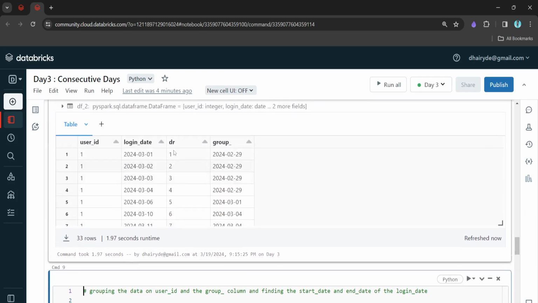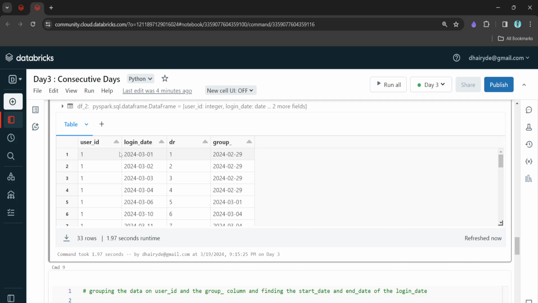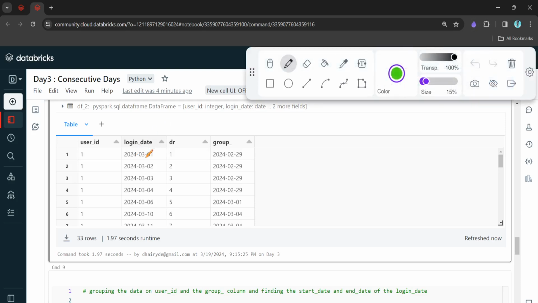Okay, now you can see the difference. Let me explain with the pen. If you can see, March 1st minus 1 is 29th of Feb. Similarly, this is 29, the difference between these two is again 29, and between these two also.